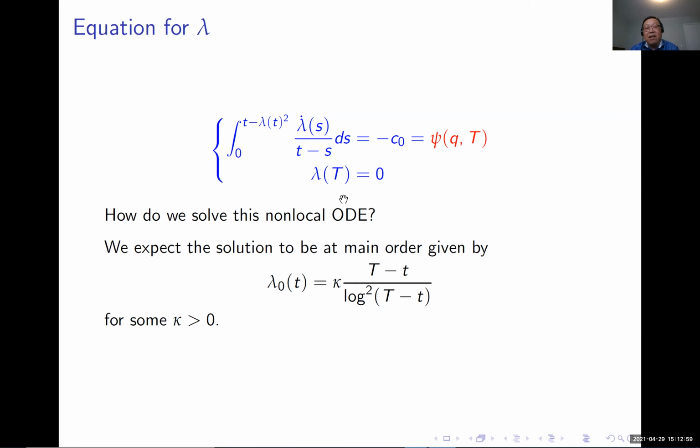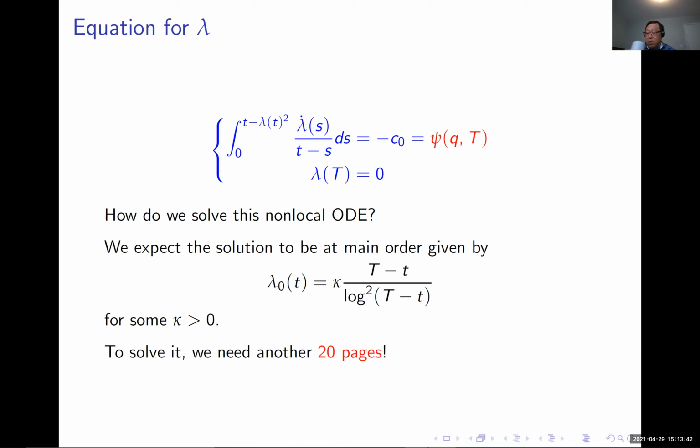And how to solve this non-local ODE? It takes a lot of time to solve, and we need like another 20 to 30 pages to solve this simple non-local ODE. I will not do this here, but it's quite intriguing, this non-local ODE. But you get this order, which is generic. You can show the solution to this problem. This is the generic order, okay? So that's why all the blow-up is like this, okay? And so we finished the proof of theorem one.